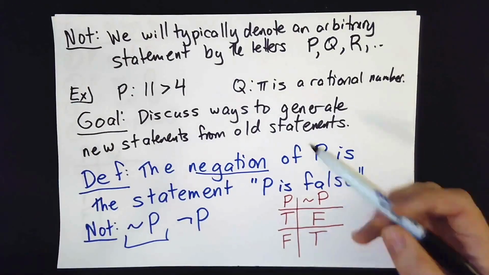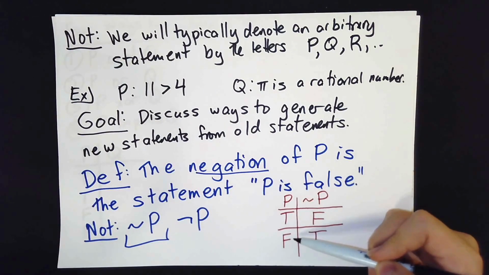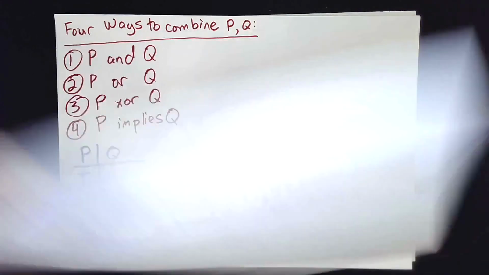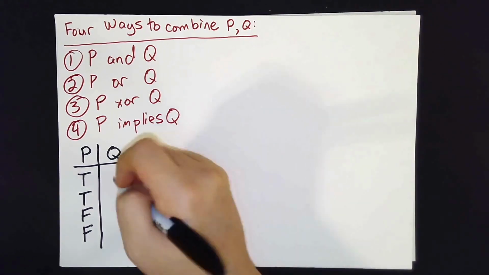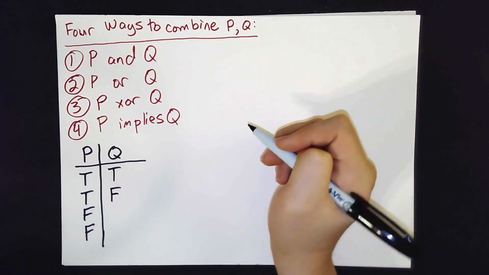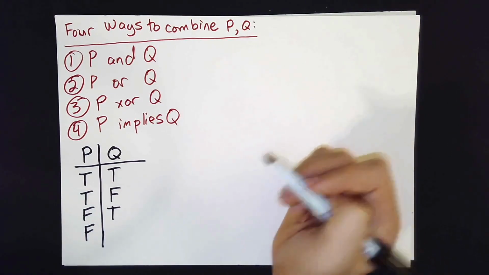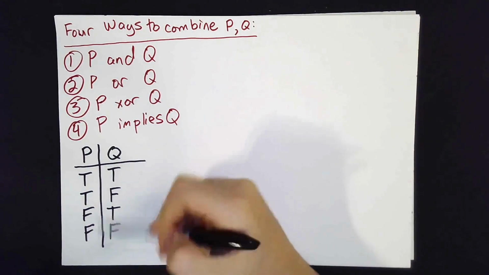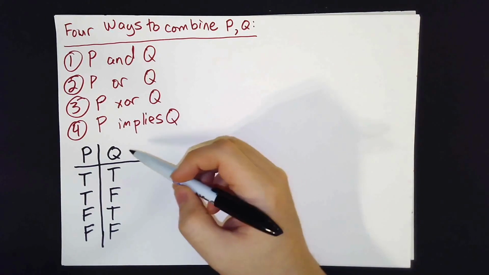Now, you'll notice when we only were talking about one statement, the truth table had 2 lines. That's because there were 2 possibilities. Either P was true or P was false. When we're talking about 2 statements, there's going to be 4 rows because there are 4 possibilities. Both are true. P is true, but Q isn't. P is false, but Q is true. And they're both false. You can write these in whatever order you like, but your truth table, if it involves 2 things, is always going to involve these 4 rows.